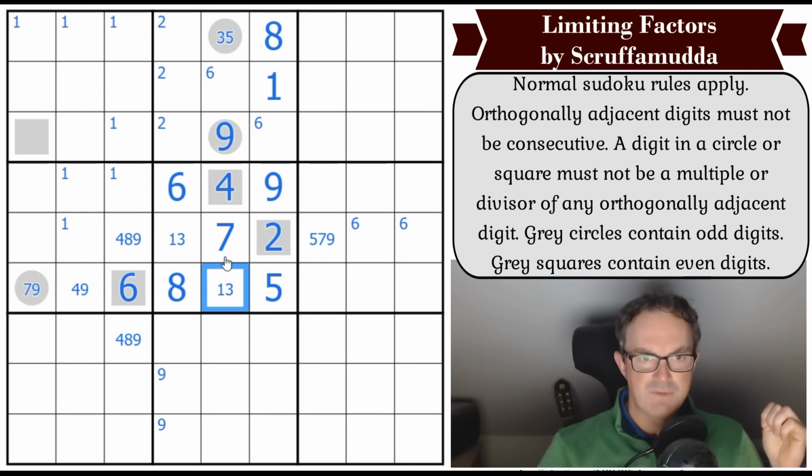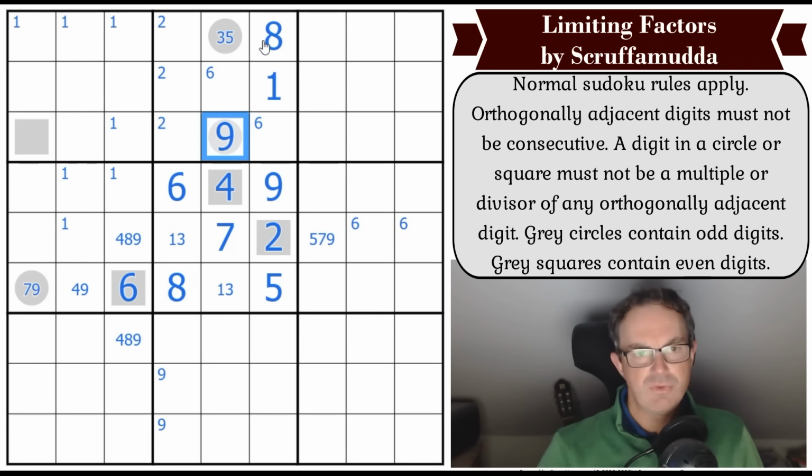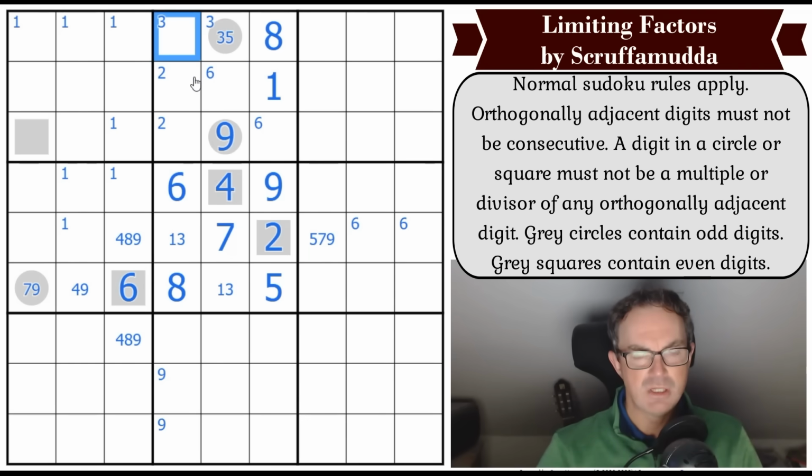Sorry, let me just think about this for a second or two. This being a 9, what is that doing? That's restricting 3 in the box, isn't it? 3 can't now be next to the 9. So 3 is in one of these positions. If that was 3, it would be next to a 2. So this is not 3. None of these are 3. 3 is in one of 2 places. And if 3 is in one of 2 places, that can't be a 2 anymore, because that will shunt the 3 here and create naughty dominoage. So 2 is in one of these. 3 is in one of these.